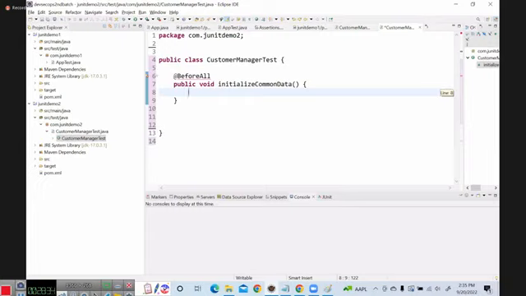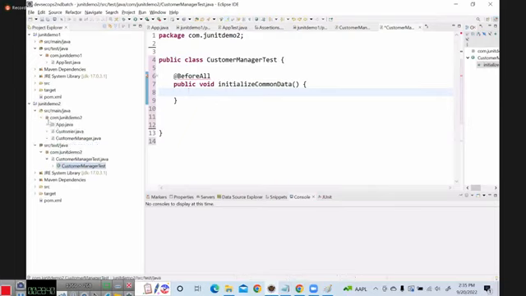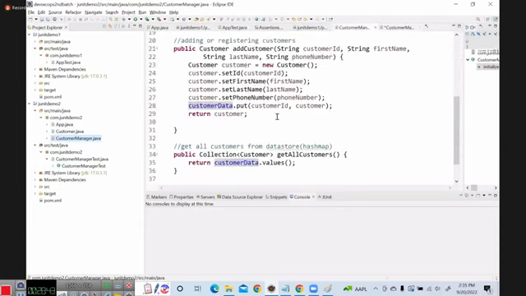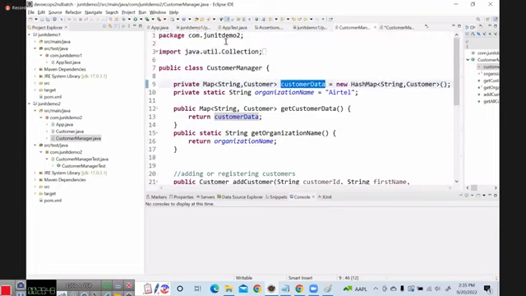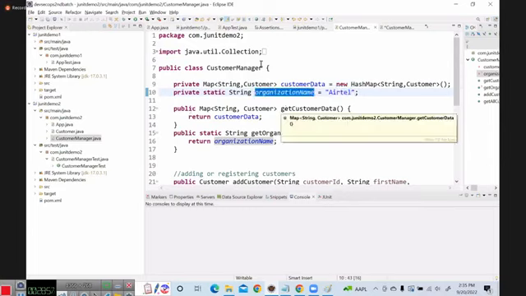Okay. So now if you see this test class, we are writing it for an organization, Airtel. That means organization is common, global data that can be used in this test class.